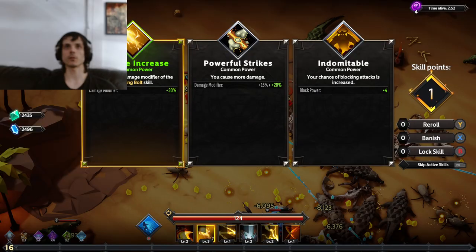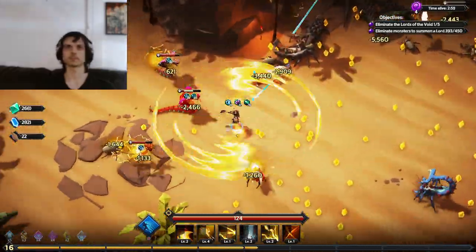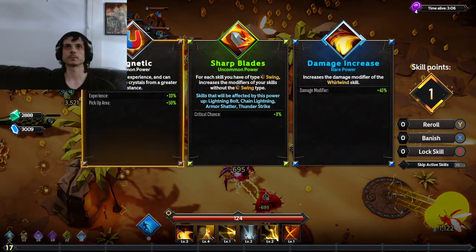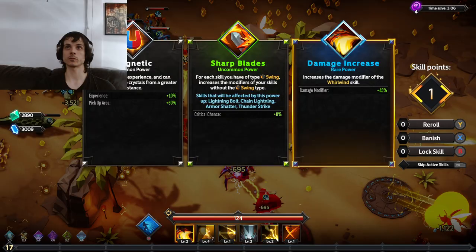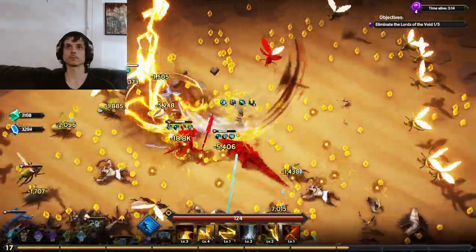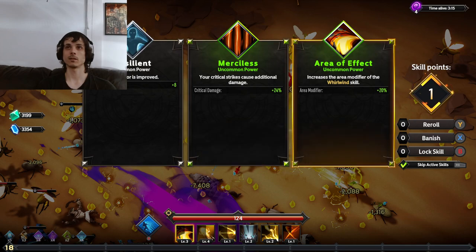Damage of lightning bolt up 30%. Let's do that. Sharp blades. Increased damage of whirlwind by 45%. That's freaking massive. Or for each skill you have of the swing type, increase skills without the swing type. Let's just go damage increase 45% to whirlwind. That's huge. Another weapon attack we don't need, so we're gonna just get area of effect of whirlwind again, 20%. Let's do that.